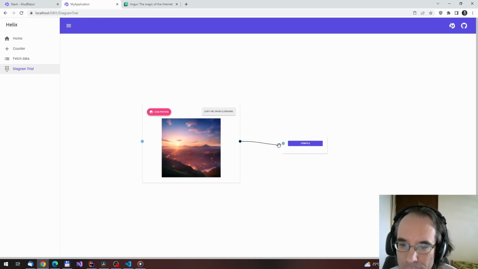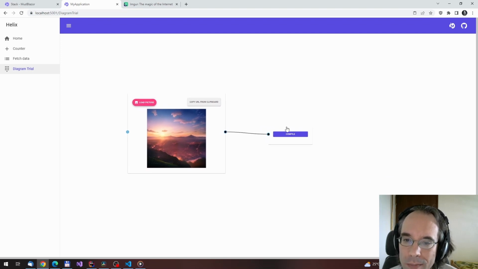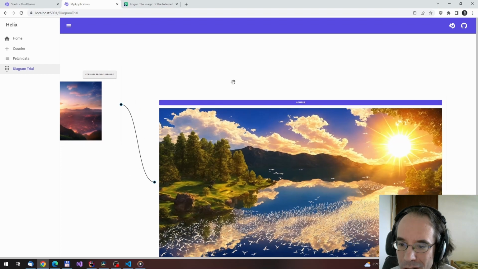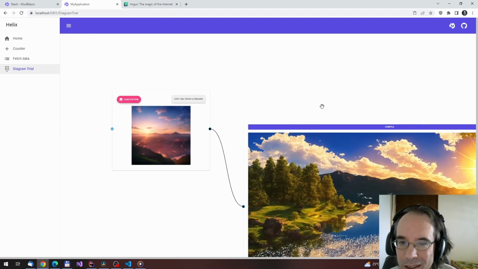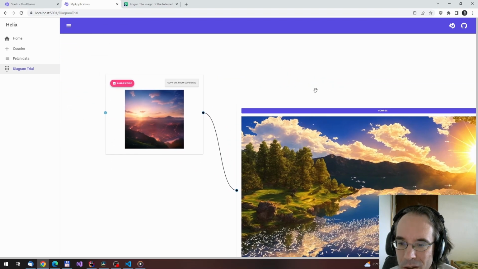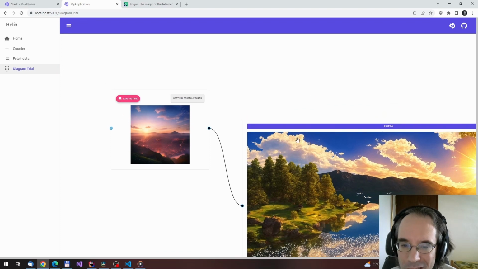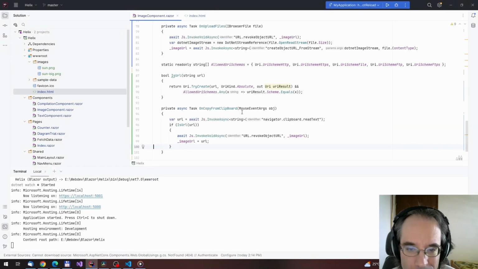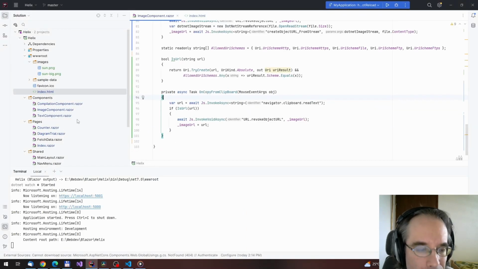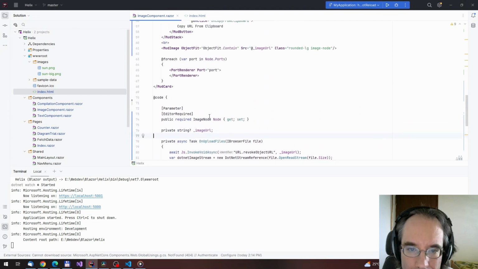This is because we've been using a private variable for the image URL, and yeah, the compile node is using the original one. Oh, whoops, I didn't mean to tab into that. That's DaVinci Resolve. Instead, we need to make the URL the image URL.